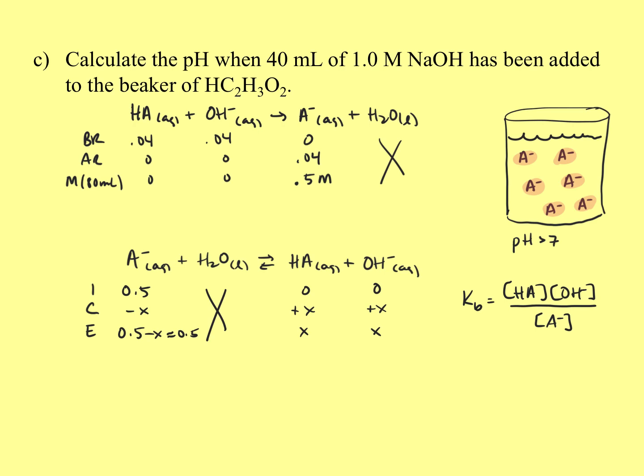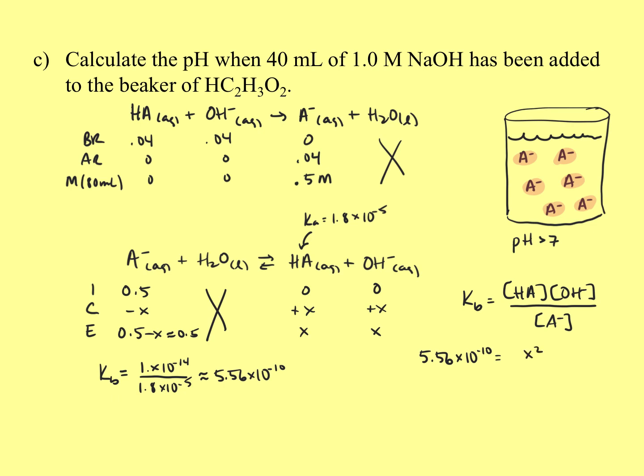Okay, so how do we come up with the value of Kb? Well, Ka for this is 1.8 times 10 to the negative 5. So the Kb for the conjugate base will be 1 times 10 to the negative 14th divided by the Ka of 1.8 times 10 to the negative 5. And we can put that in the calculator, and I end up getting 5.56 times 10 to the negative 10th power. And I'm going to plug that into the Kb expression.